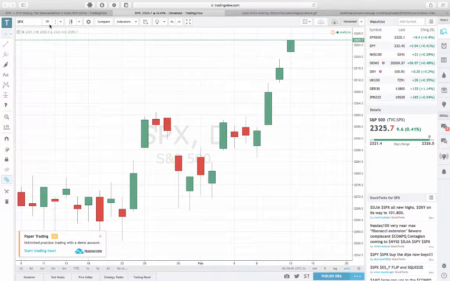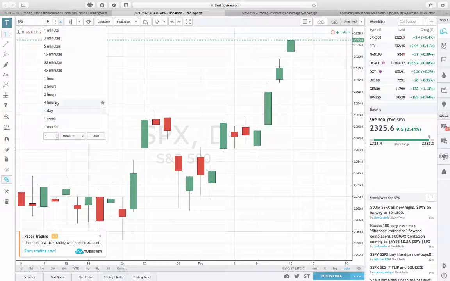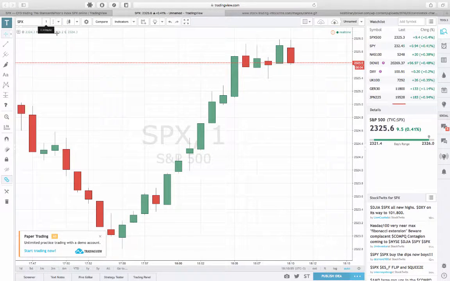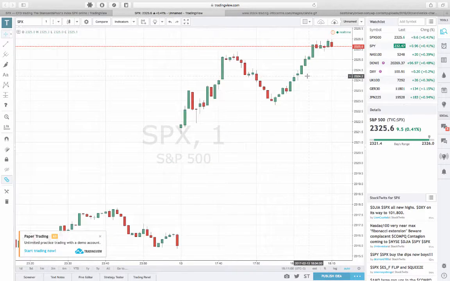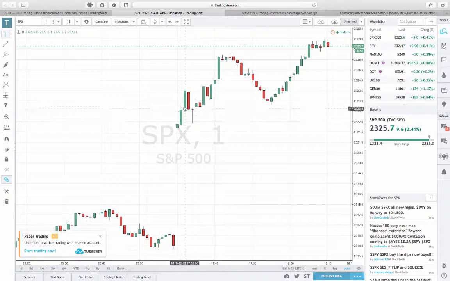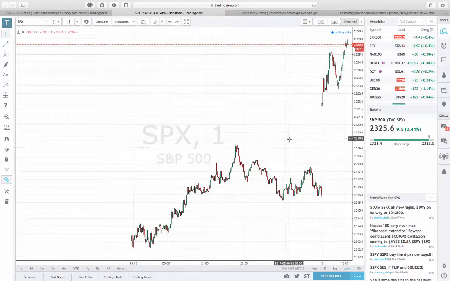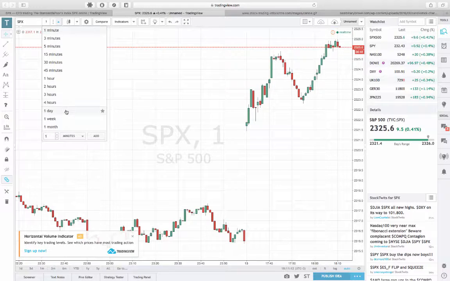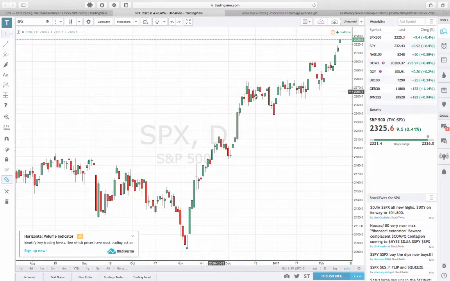Now we can change that by going up to this top left portion, and here we can change the time period. So if we want each bar to be a minute, then we can change it to 1 minute, which on TradingView is the smallest, but you can get smaller if you want. And then if we zoom out, you can see that each bar here is going to represent 1 minute of data. And we can keep on zooming out. So you can zoom in and see different things depending on the time period that you want, and depending on how you're trading. So let's just keep it at 1 day, where it is now, and let's zoom back in.